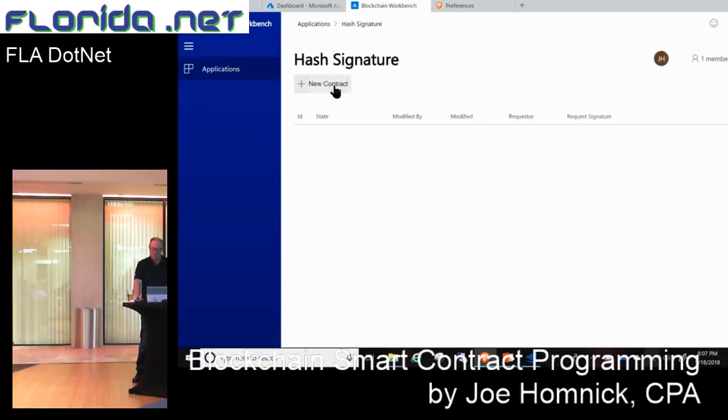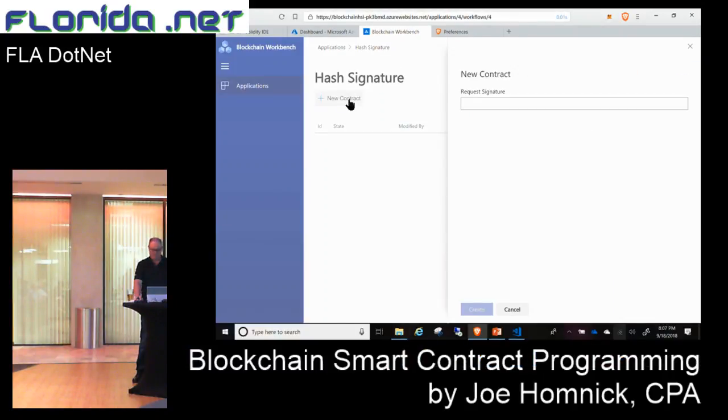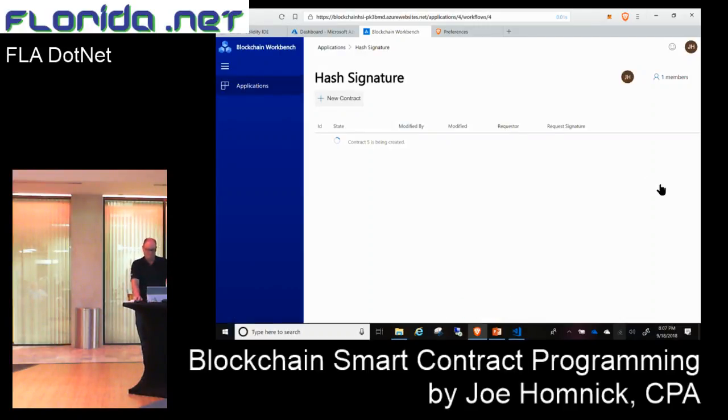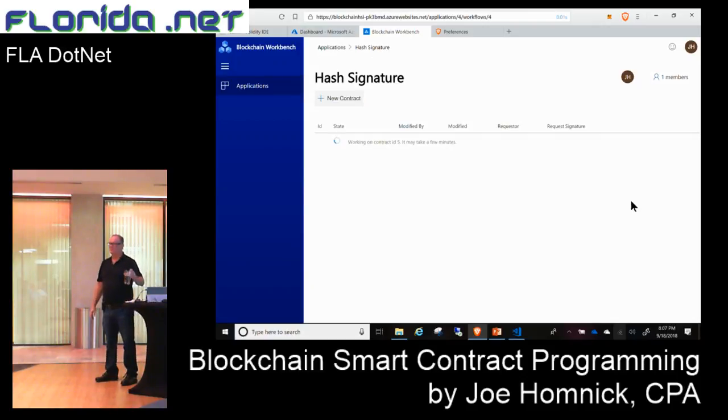Add it, and now I can start creating new contracts. And it's going through, posting, getting verified. Posted to the actual database, so you can pull it right out of SQL if you wanted to write reports on it.